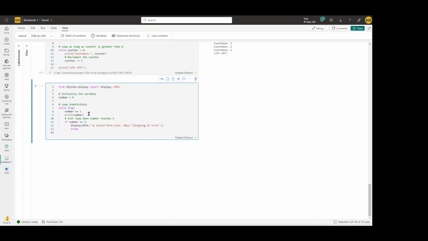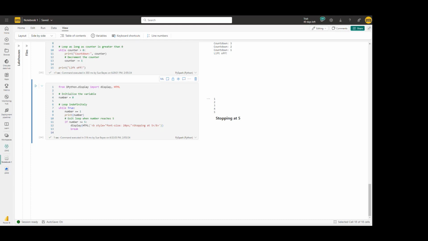So I've got my while loop going there, and you'll see at the bottom I've got some code. Because I've imported this library, it gives me the ability to use the HTML code, and I can use my bold styling, and I can set my font size to be 20 pixels. So as I print, we can add a little bit of formatting in there, which is quite a nice thing to be able to play with.